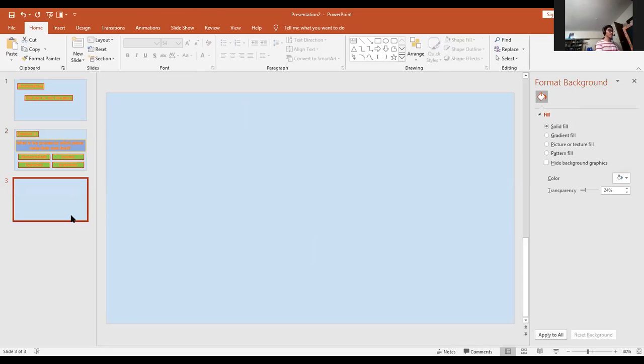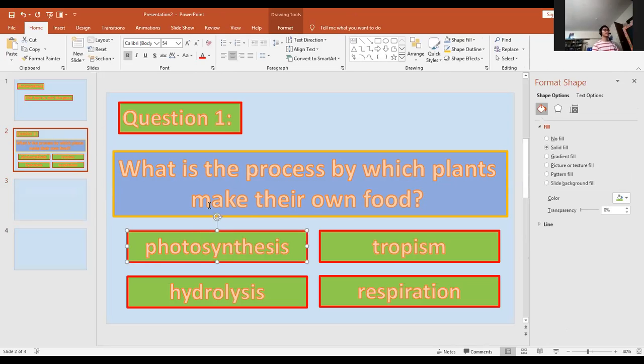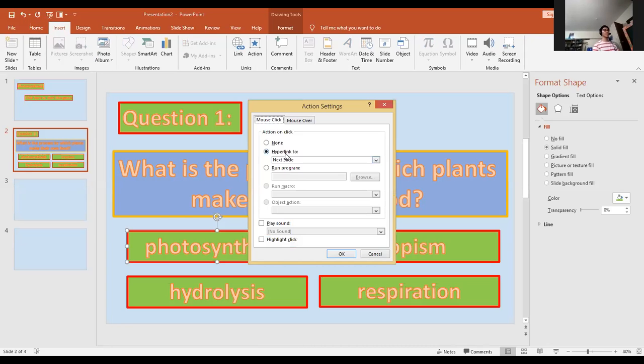I want more slides. Okay. Click this part if you want to program. And then you go to insert, action, then hyperlink to the next page. Next slide. Okay, then click OK.